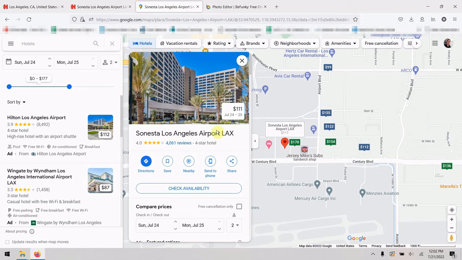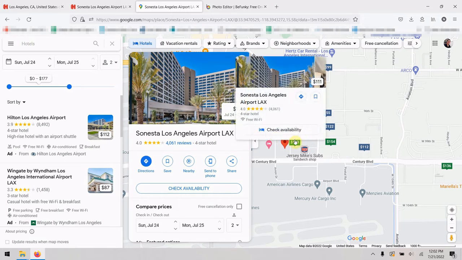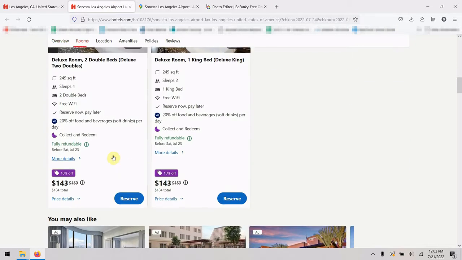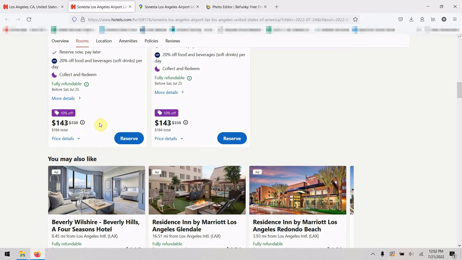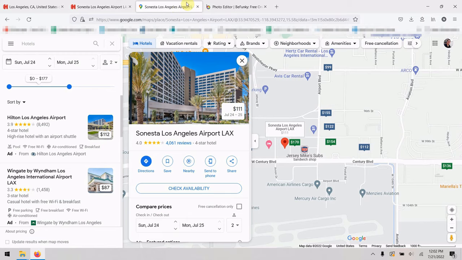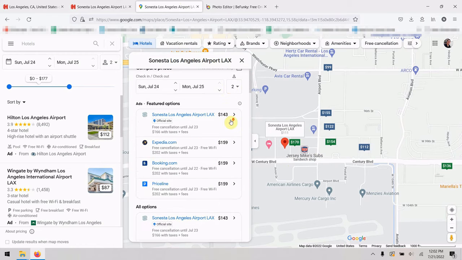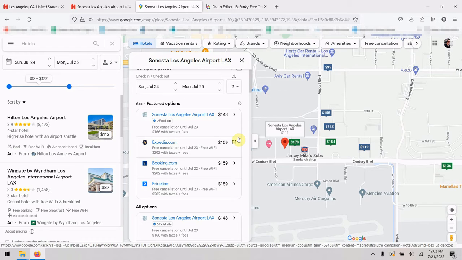And the really neat thing about this is that 111 is very attention grabbing compared to the 143, right, or 184 after taxes fee, or price that we found there. So this is the part that many people overlook. Let's just say Google does the hard work for you. They search a whole lot more variety of websites than you could, at least quickly anyways.